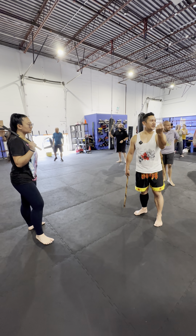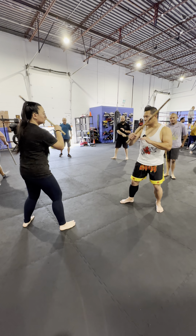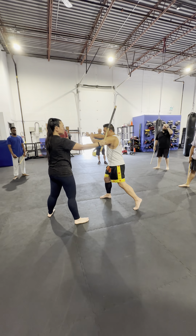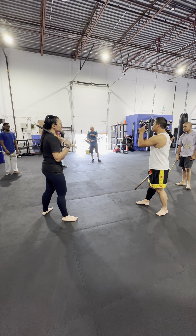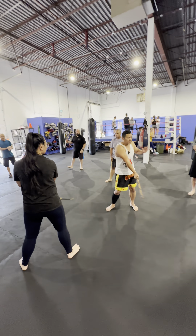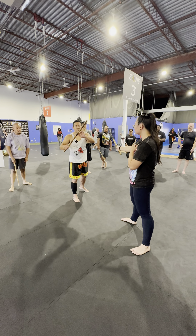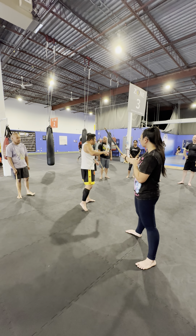Kind of like different mini ranges within the same drill — we got this one, we got broken, we got fluid. Now what's gonna happen here is we're gonna work kind of like a little baby step to get a little more linear here. So we go one, two, then we're just gonna do enough to clear and we're gonna hook right. When we baby hook this, it's not so much scoop out of the way like this — it's just a little nudge.